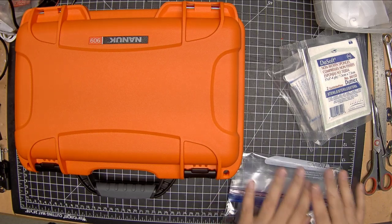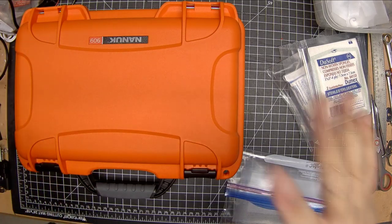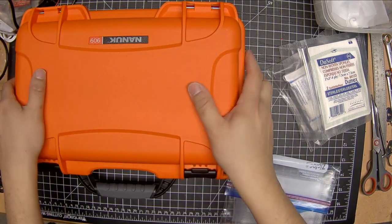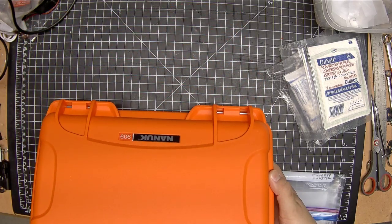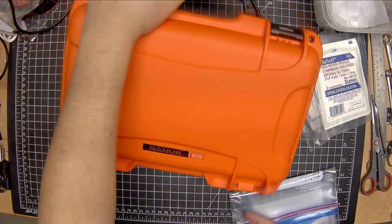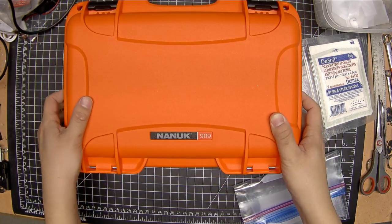Yeah. Okay, cool. So I guess I might film another video once this is fully complete, just so I can show what I've crammed into a small Nanook 909 case. But this feels pretty capable.